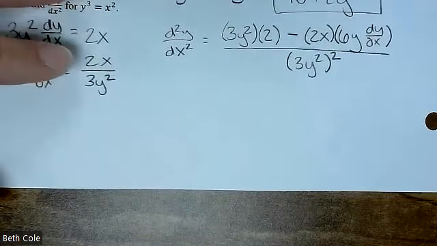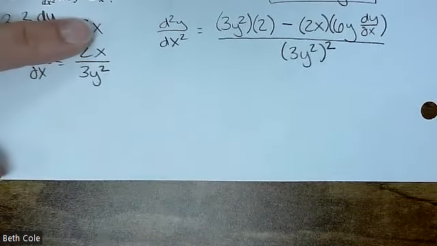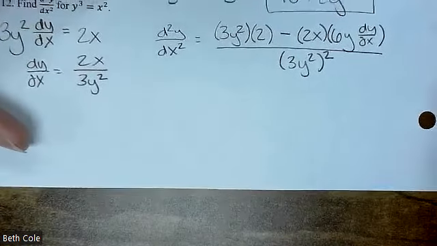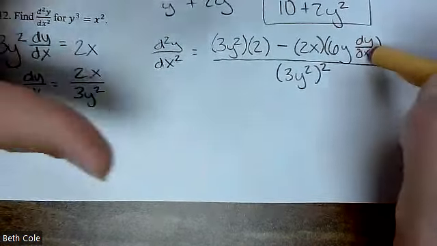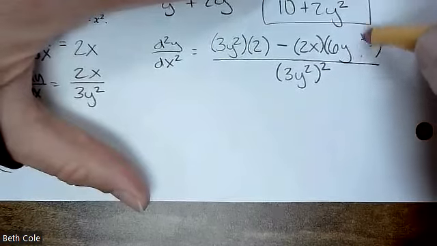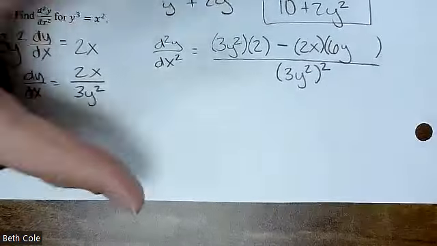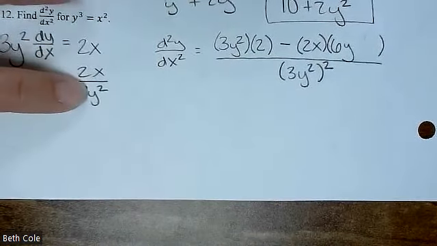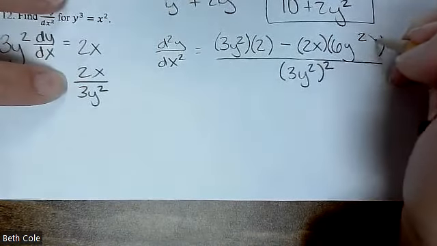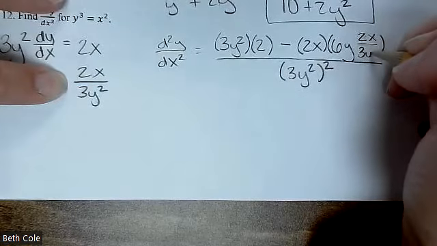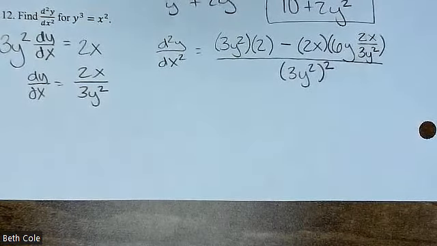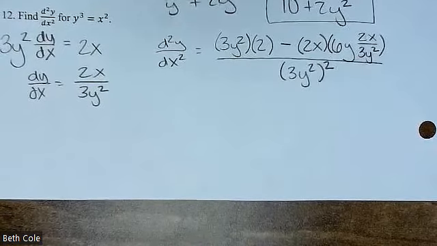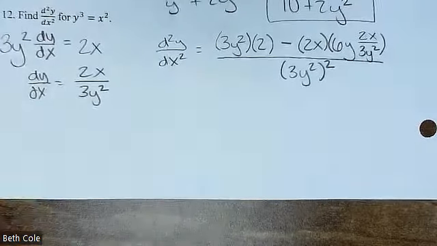We're not even close. So don't stop listening to me. I hope you're writing with pencil. If you're not, you're going to have to scribble this out. You're going to need to erase dy/dx and replace it with what dy/dx equals, which is that 2x over 3y squared. So we erased dy/dx, we replaced it with what dy/dx equals.